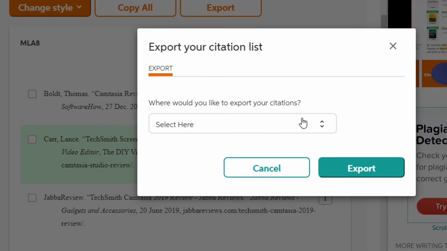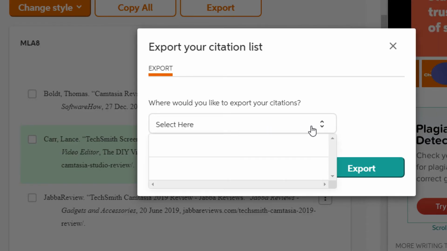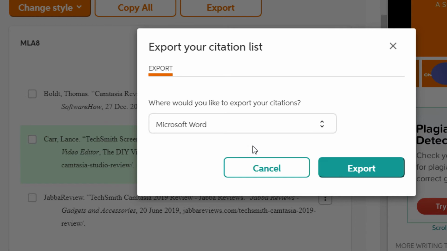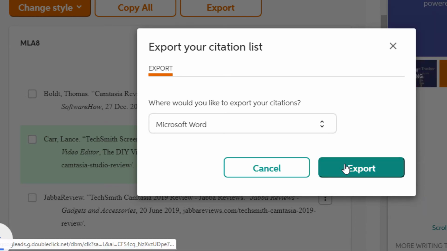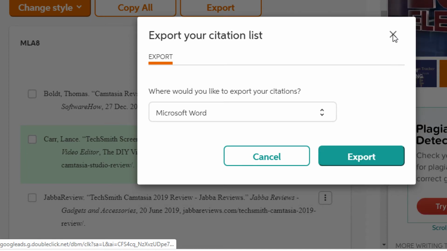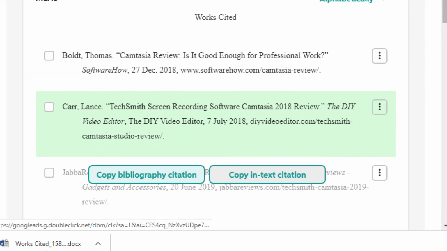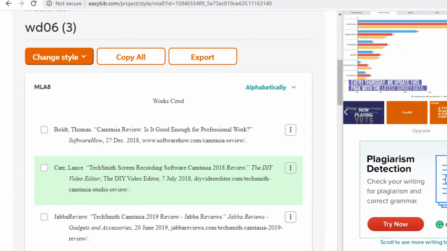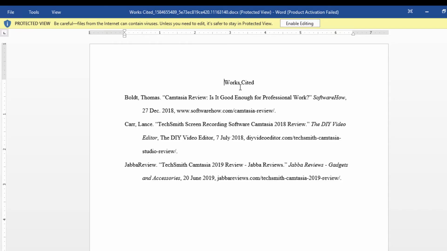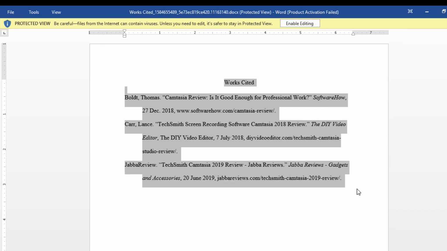And I tried it as a Google Docs file. I had a problem with it. It never got there. And I'm going to make a Microsoft Word file and hit export, and you should be able to put that right in your paper, whatever it generates. It worked fine on the Mac version that I was using. I see it down in my downloads. I'm going to X out of that, and I'll open it up, and here it is. And I don't have to do anything with it other than just copy this stuff.